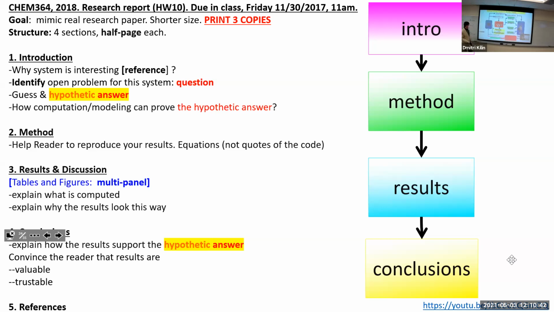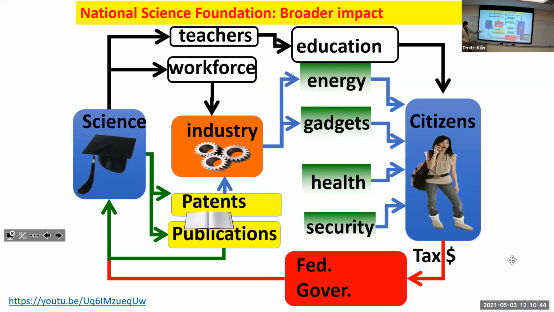Okay, and I'll briefly go over a few other things. So this is a little bit about motivation. It's a little funny and exaggerated, but I was giving this material to undergrads who are not sure why research is needed, and it's a little oversimplified. But generally, the research that you do, through your discoveries, publications, and patents, goes to the industry, which provides energy and new technologies, and then regular citizens benefit, pay taxes, and through the government get it funded, and repeat the cycle, right?